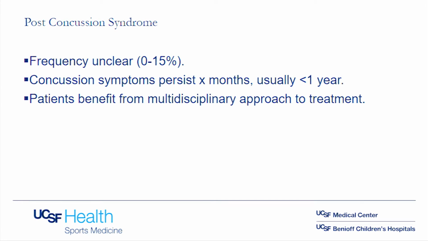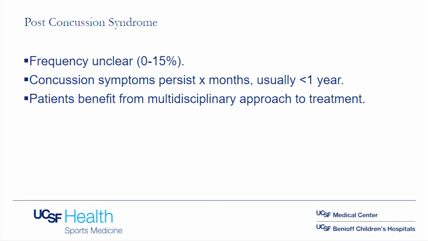So in this case, this is one of my patients. She has what's called post-concussion syndrome. She has concussion symptoms that have lasted longer than typical. The definition of post-concussion syndrome is not well delineated. It's when concussion symptoms last longer than, some say 6 weeks, some say 3 months. But nonetheless, it's when concussion symptoms persist longer than usual. The frequency is unclear because our follow-up of a lot of these patients is not great. Patients do, we think, benefit once they have post-concussion syndrome from a multidisciplinary treatment protocol.